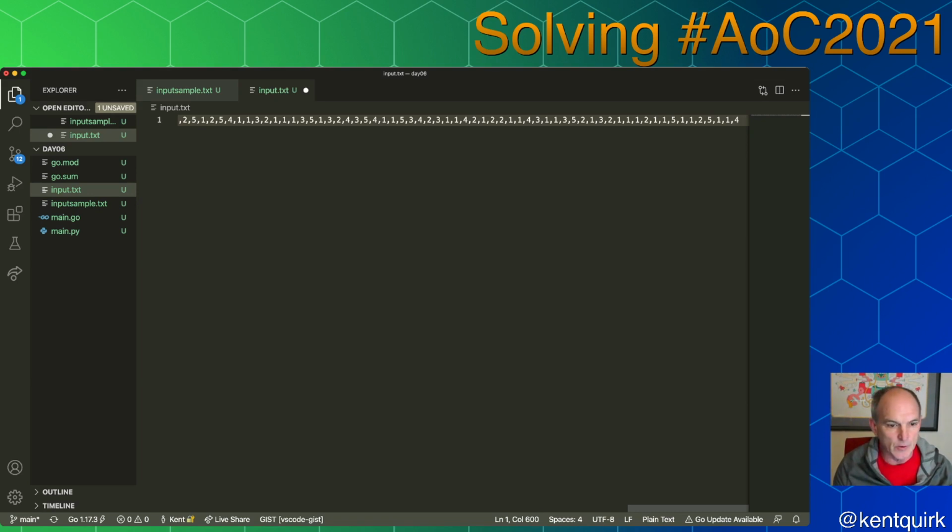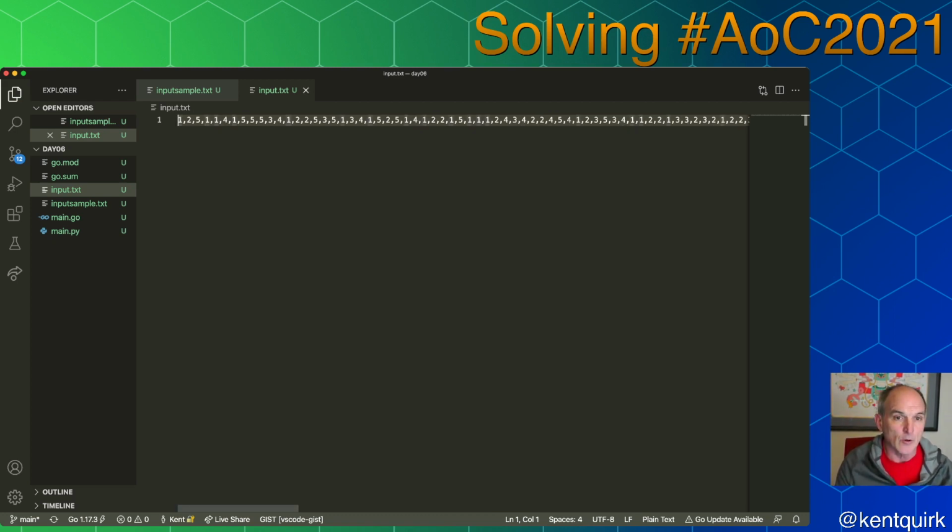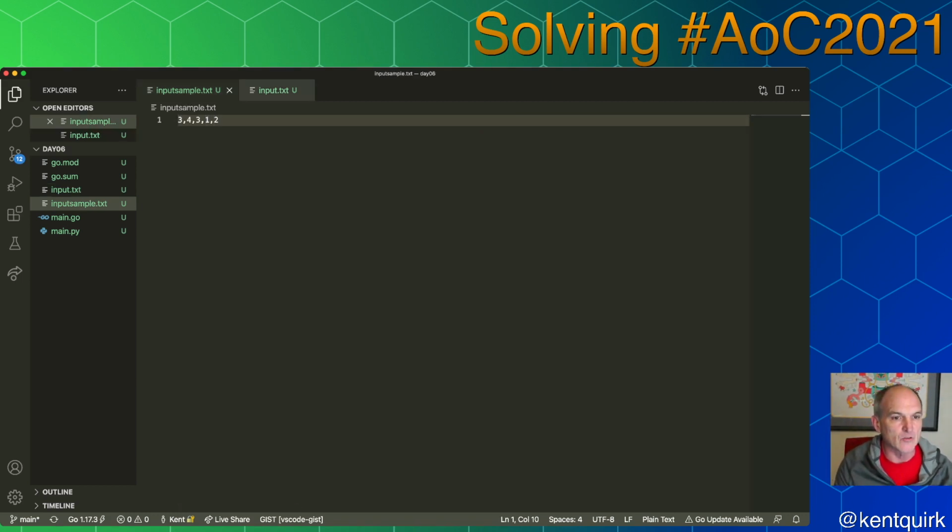And just for fun, that is column 600, and there were 2 per column, so it's 300 fish in our starting population for real. So we're gonna want to count the number in each state rather than propagating each individual fish.